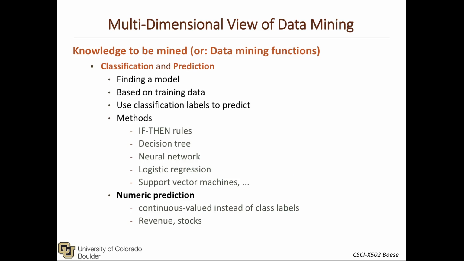So with classification and prediction, we're trying to find a model. We build up a model to do the classification and prediction for us. And so we work on a training data set. We take our very large data set and we'll use a portion of it as training, and then we will test on another portion of that data set that we have with the class labels. And we'll get into more depth with that later.